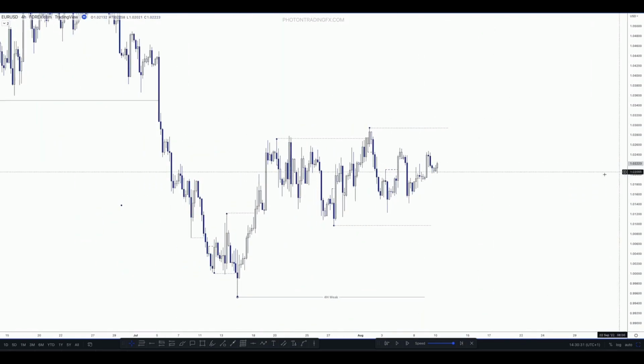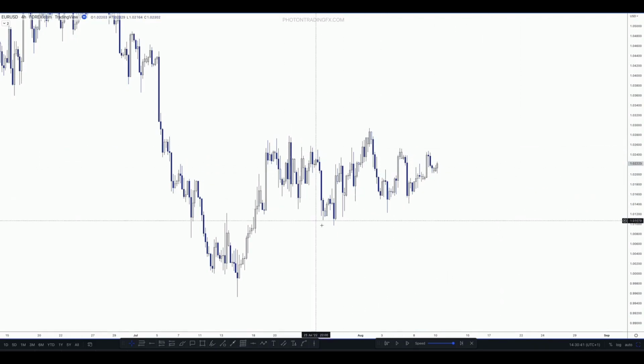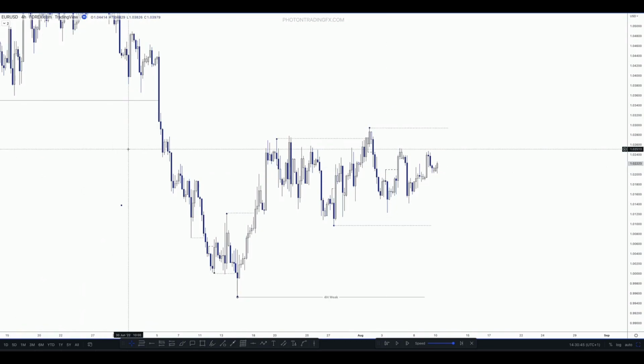But you see how, if I hide all the analysis, there's a tool over here on the left-hand side, you can't see off screen. It can temporarily delete or just hides all your analysis. You can see what's happening. Price is just moving sideways. It's taking the highs, retracing, taking the lows, retracing. It's choppy price action. But if you apply our mechanical framework to it, you see how you can make a little bit more sense of it.